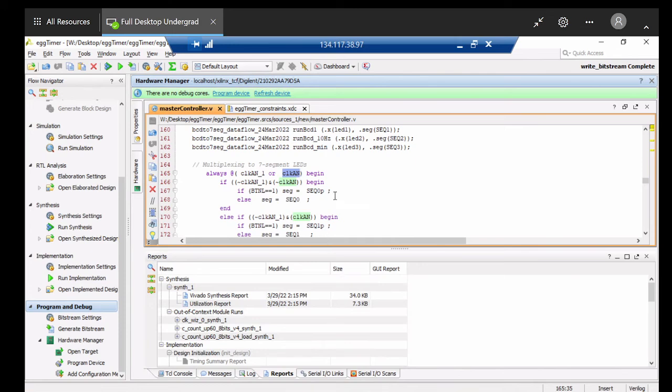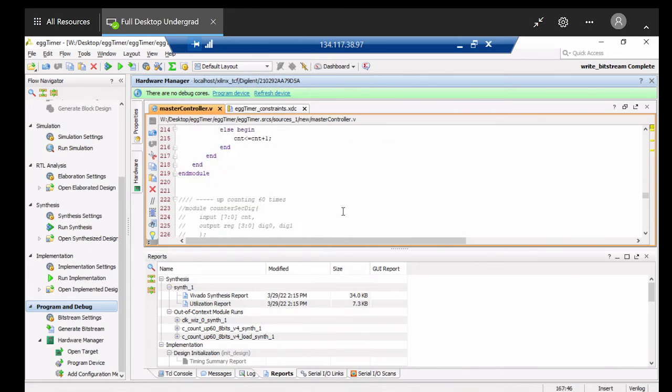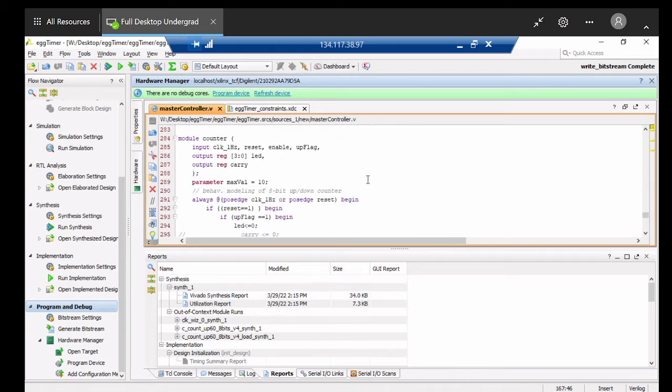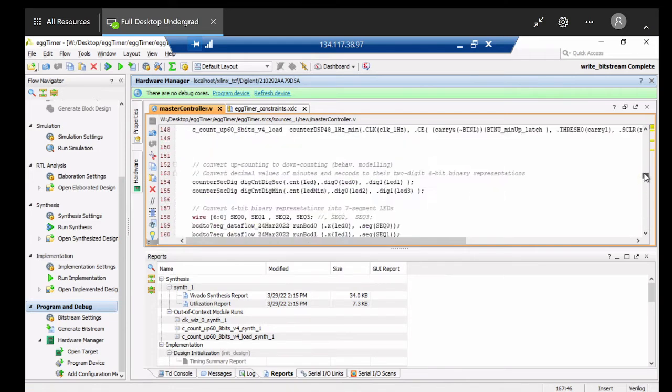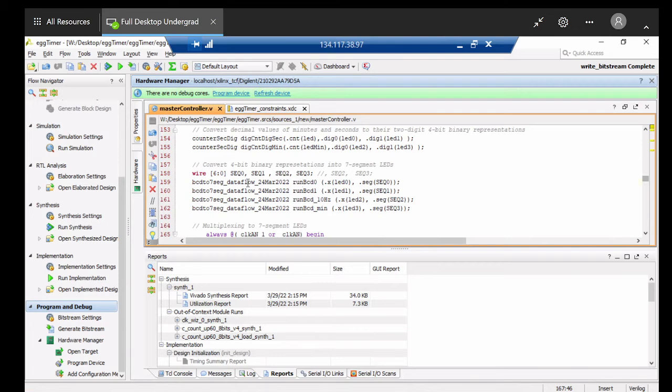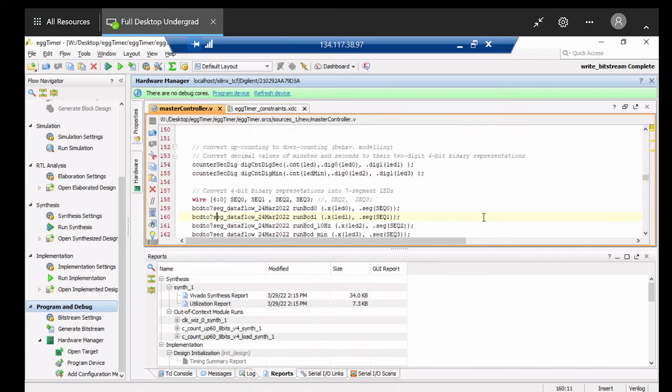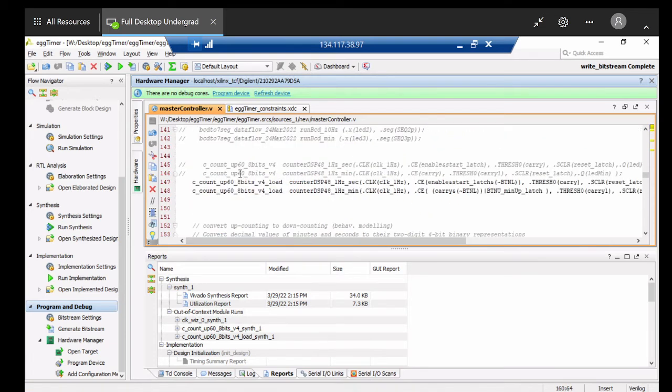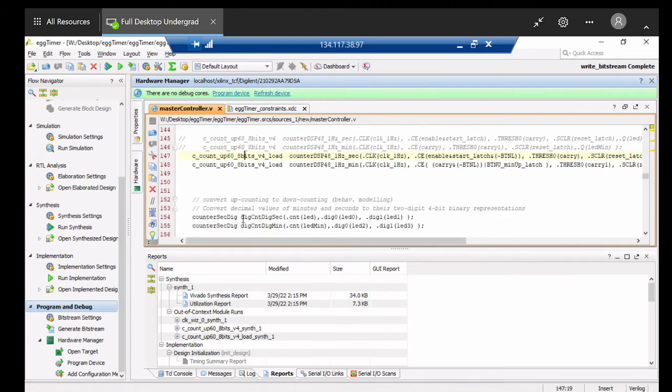Then finally they are just some very normal stuff: the conversion from binary representation to the 7-segment LEDs. Remember that we generated an up counting counter, so I use extra logic, implemented in behavioral modeling, to convert the up counting to down counting.